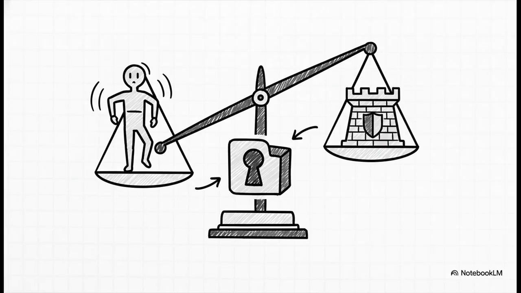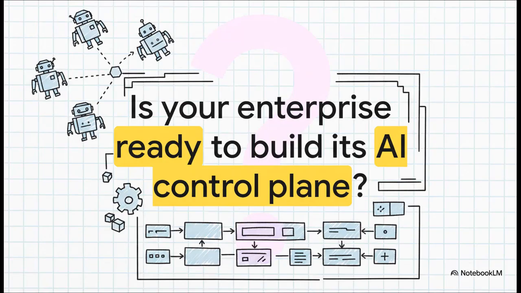And really, that's the ultimate takeaway here. The goal is to unlock that kind of massive value by balancing agent autonomy with enterprise control. A high-quality, well-designed MCP registry isn't just a nice-to-have, it is the absolute key to achieving that balance safely and at scale. So, the final question to leave you with is this. As autonomous agents get more and more woven into the fabric of your business, is your enterprise actually ready to build the control plane they're going to need to thrive?